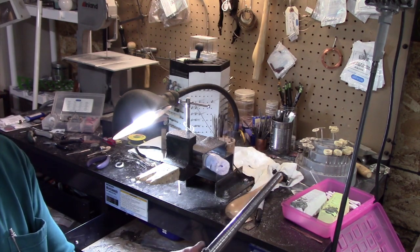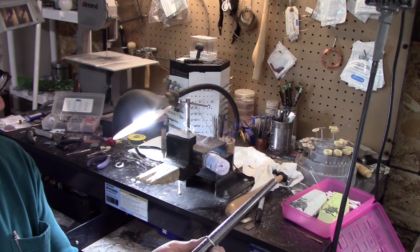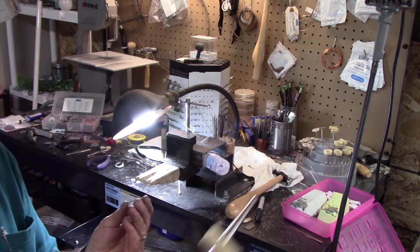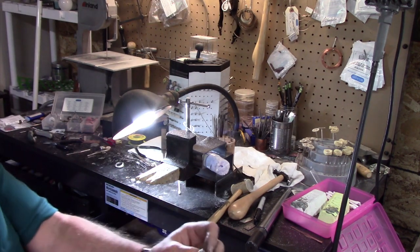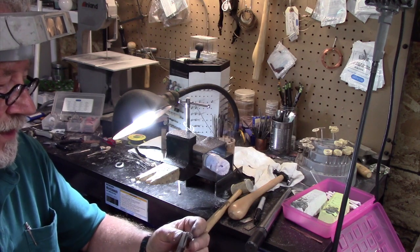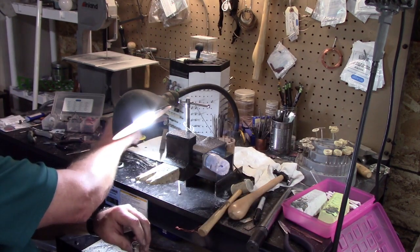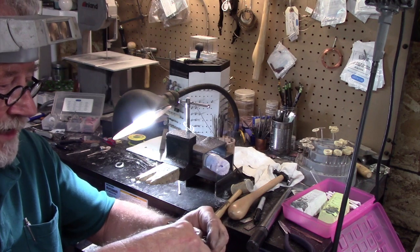So you could easily get away with slicing that shank a couple more millimeters off before you do that. Now, as I look at this, I'm not a big fan of the horizontal rings. A lot of people do like them. So what I'm going to do is make this more oriented what I call the vertical, which would be along the length of the finger.